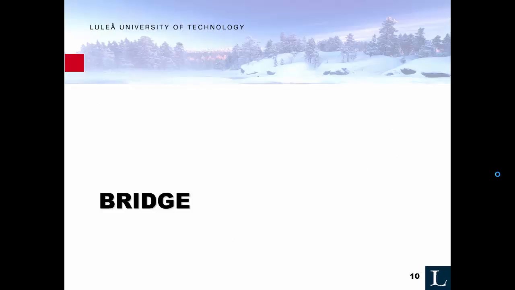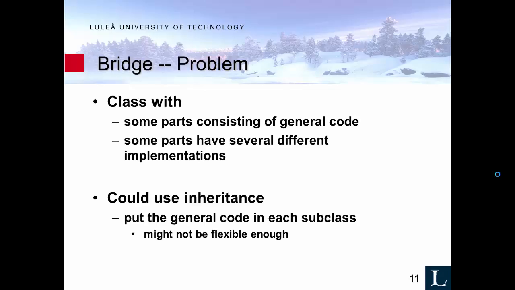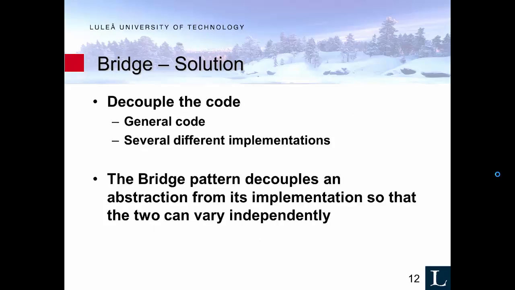Continuing with the bridge pattern. The bridge pattern has some similarities with the abstract factory, in that you have some general code you would like to keep and then have some parts with several different implementations. It is possible to use inheritance here, but the general code would have to go into each subclass, so it might not be as flexible. The solution is to decouple the code — create one part that is general and one part that has the different implementations.